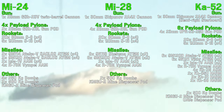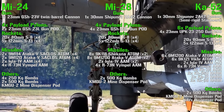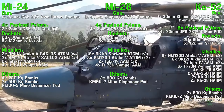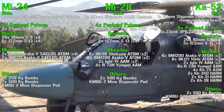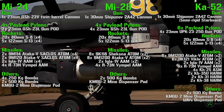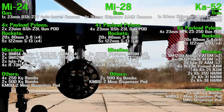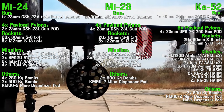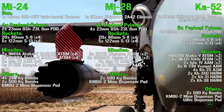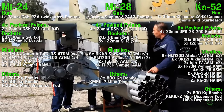For the Ka-52 the list is slightly longer. We have a 30 mm cannon, but in this case it is not mounted under the nose — it is connected on the side and is semi-rigid for higher precision. Optionally we can also find four 23 mm guns in pods under the wings. For the Ka-52 we have six pylons, so we can get more weapons. For rockets we have 80 mm with 20 in each rocket launcher, or 122 mm with 5 in each rocket launcher. For missiles we have anti-tank guided missiles, air-to-air missiles, anti-ship missiles, and air-to-ground missiles.